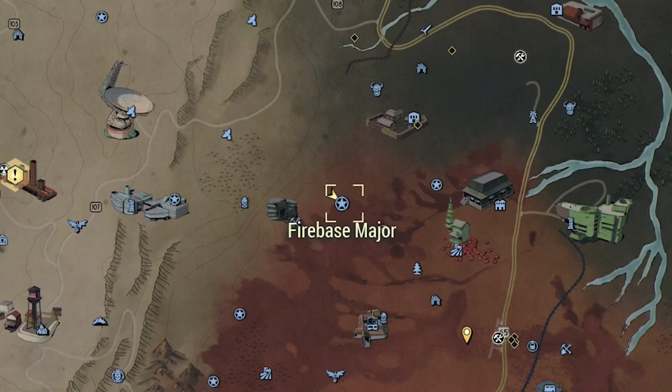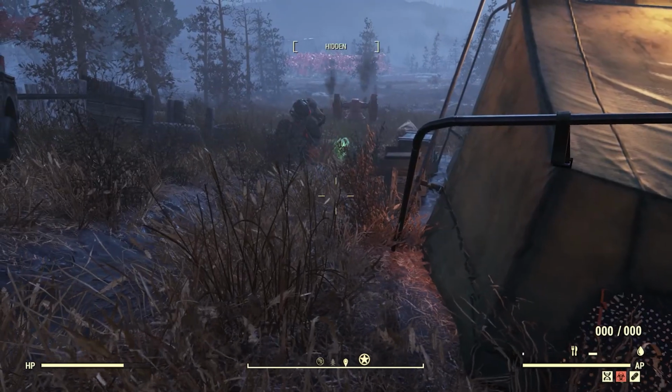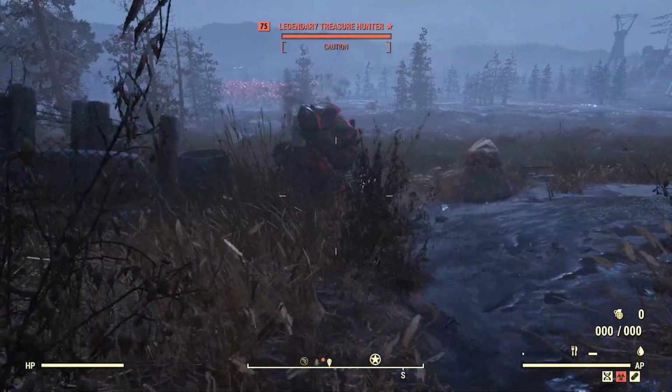Next we'll scoot over to Firebase Major. If you sneak through here, you might be able to avoid some of the ghouls running around. There's always a little mole miner just outside the tent.